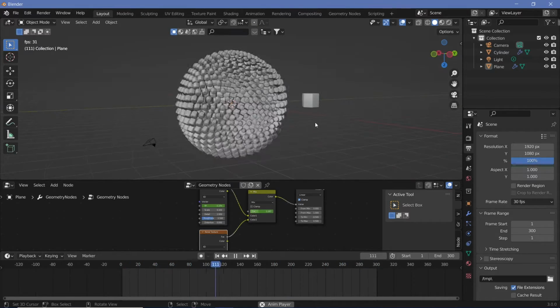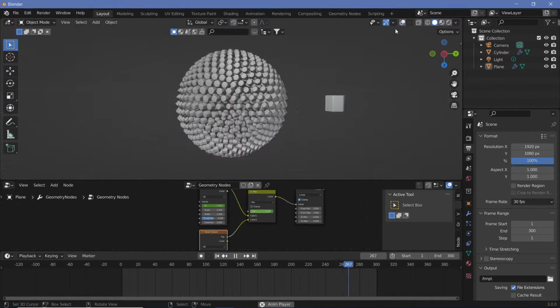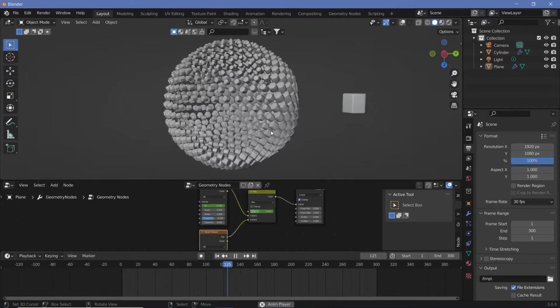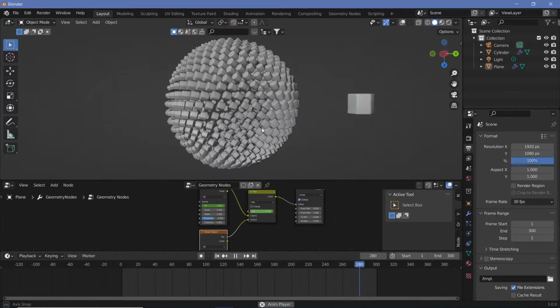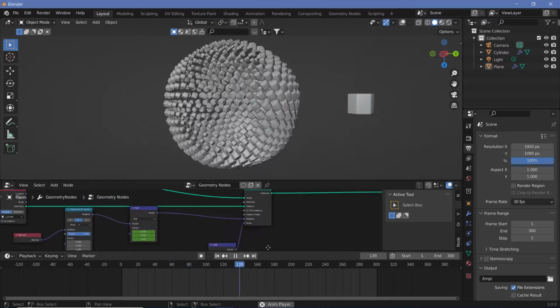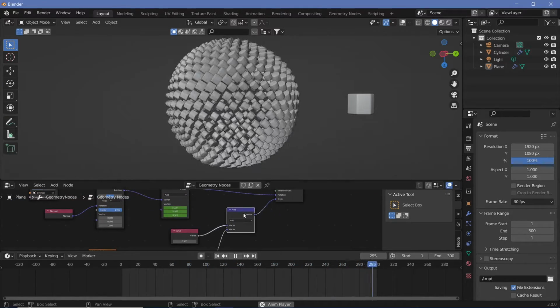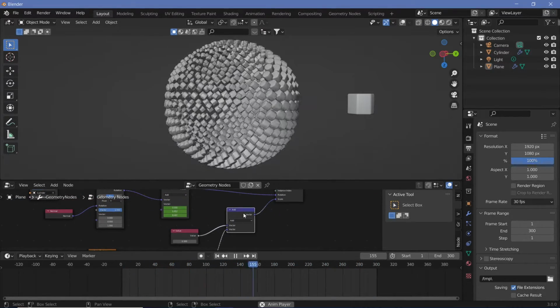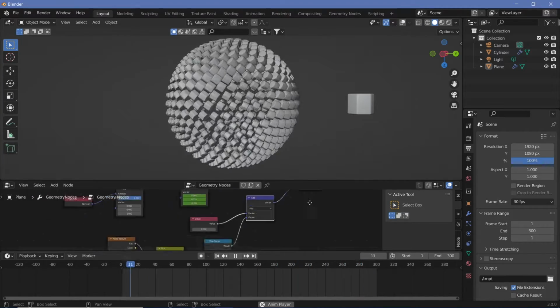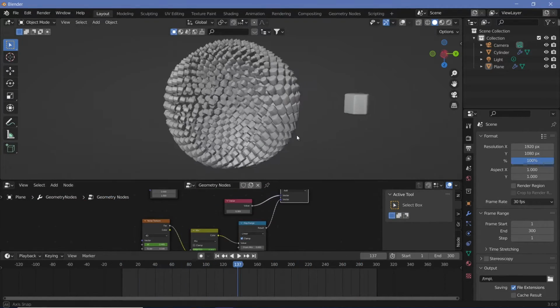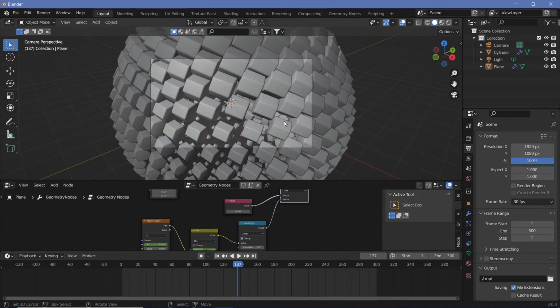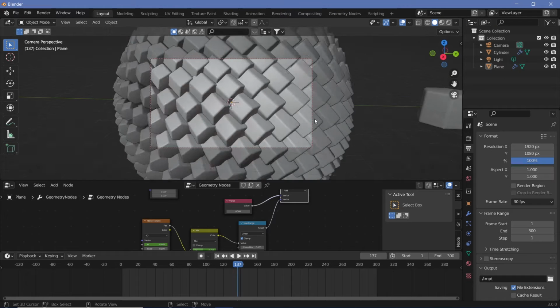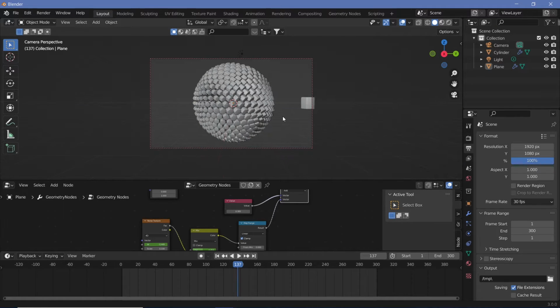However, to make the animation loop, I've added a mix RGB node, and I've used two noise textures, one that goes from +1 to -1 and the other one that goes from -1 to +1, as the factor of the mix goes from 0 to 1. So that's just a quick method of creating a perfectly seamless loop for situations such as this.